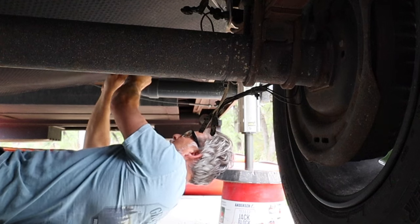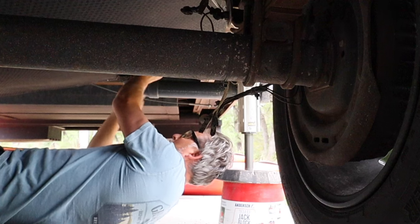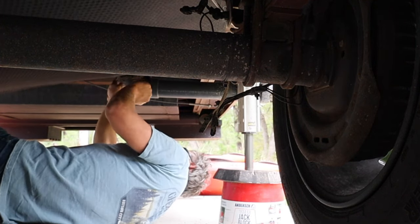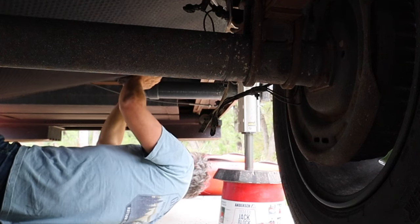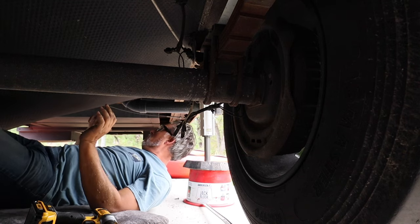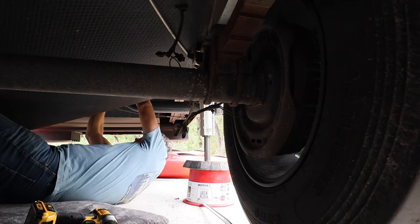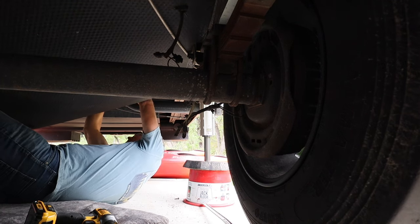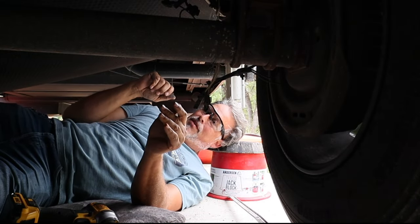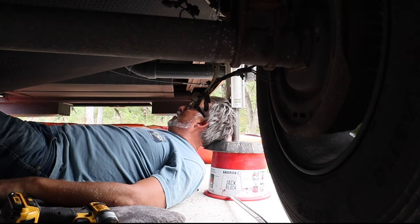I'm sure all of you RV people are gonna tell me how to get around this thing, but I quite honestly have no idea. I think I'm just gonna have to cut it. Oh no. I'm getting ready to be smushed. Oh, come on, tear. Oh, I'm being smashed alive. I need a knife. Sheila, I need a knife.